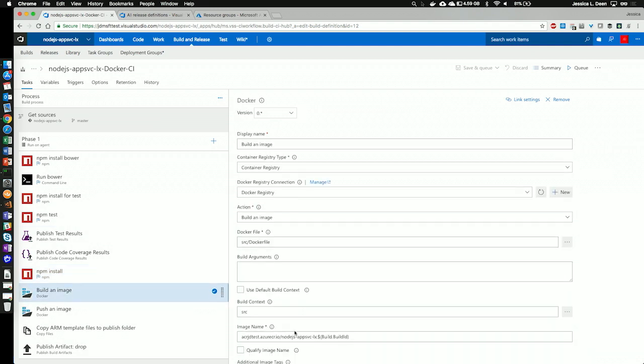So you already saw where my Docker file is, but I've defined that I'm going to use an Azure Container Registry, and I've also selected here my Docker registry, which I've pre-added in services. If I wanted to add a new one, I could hit new. If we want to take a look and see what services I've added for this project, let's go ahead and open Manage in a new tab here.